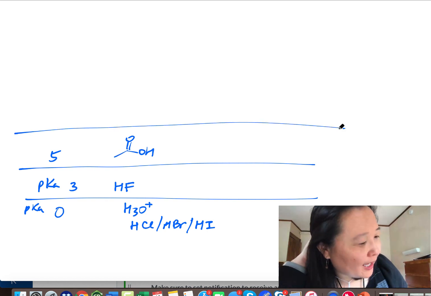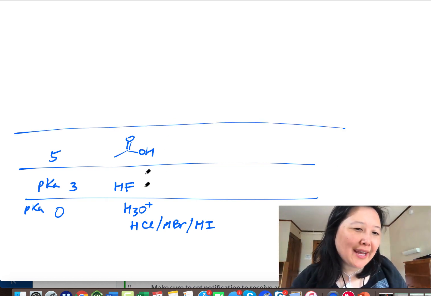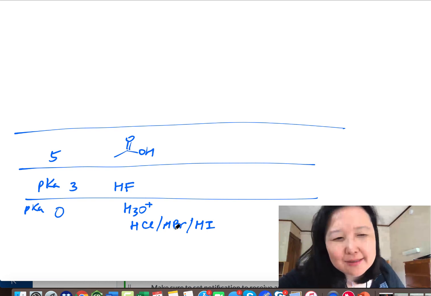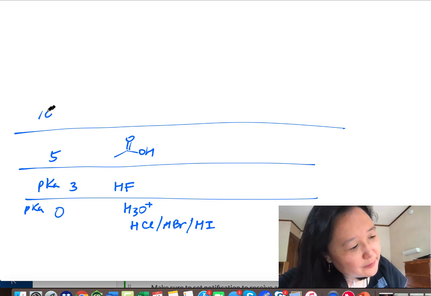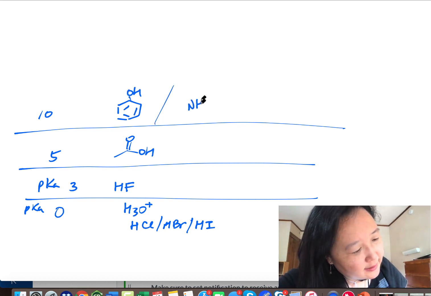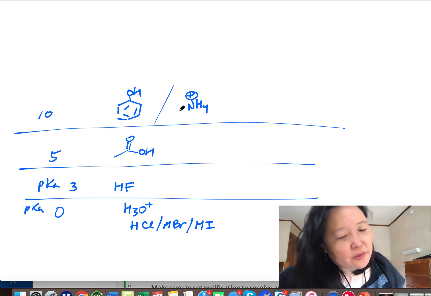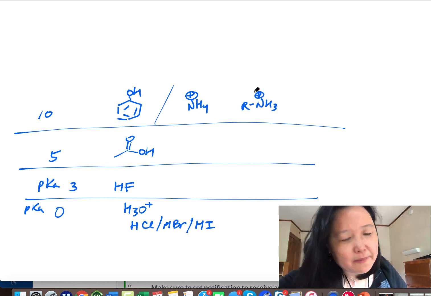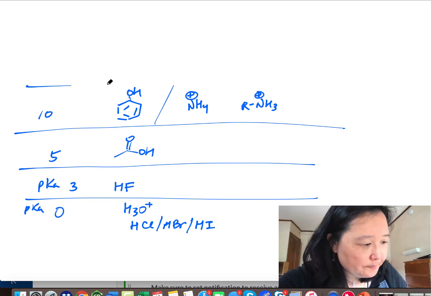So this kind of chart really helps you determine between multiple acid groups, like if their structures are really different, then it's harder and harder to compare, you know, what effect does a carbonyl have versus a halogen, right? It's sort of apples and oranges, so it helps a little bit to have some general ideas of that. So with the phenol and with my protonated amines or ammonium type, you know, nitrogen with a positive charge, or an R group with something like this. Okay, basically those guys have a pKa of about 10.